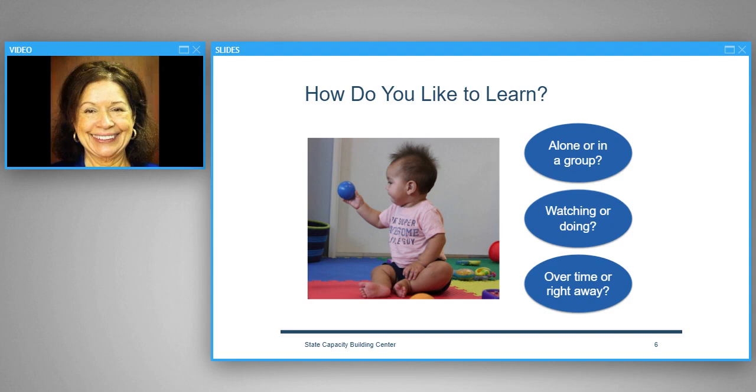Here's an example. One toddler might jump right in when offered the opportunity to finger paint. He might enjoy the feel of the paint on his fingers, while another toddler might prefer to observe first and then choose to explore the paint with a brush or an object. When we provide individualized care, we are honoring a child's individual needs and preferences. We're building on each child's interests, and we're supporting the child's learning as we build meaningful child-caregiver relationships.